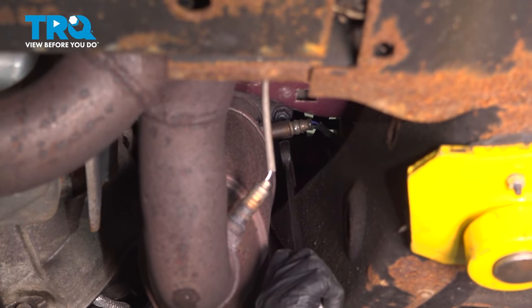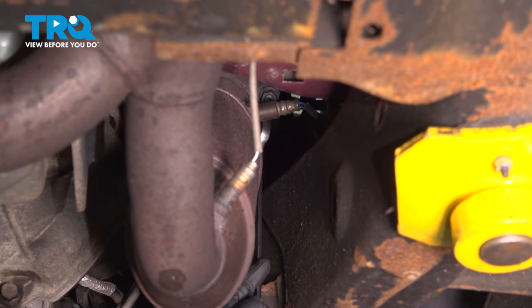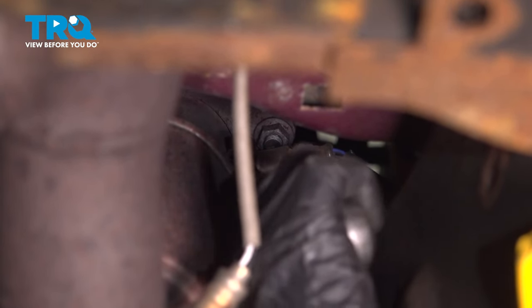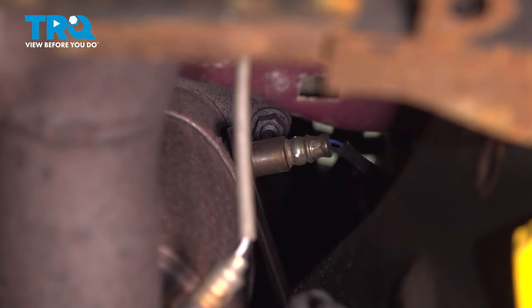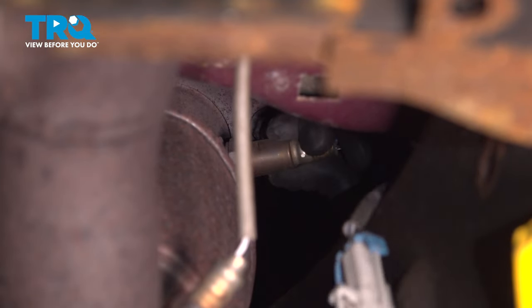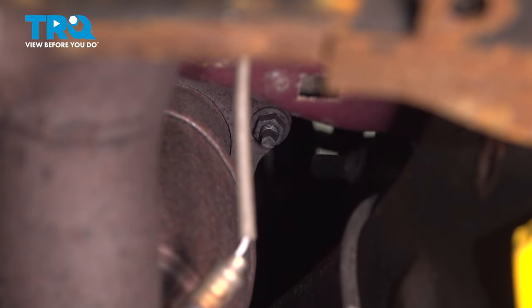On the passenger side, the front O2 sensor, we need to remove that so that we can access the nuts. So use a 7/8 wrench or an O2 sensor socket, and pull that out.